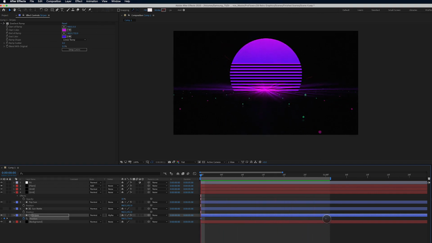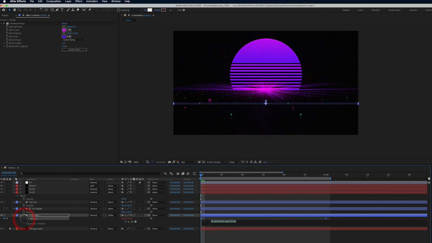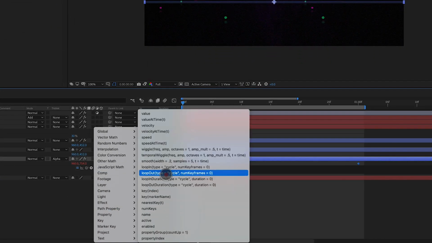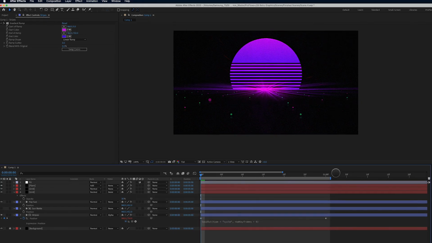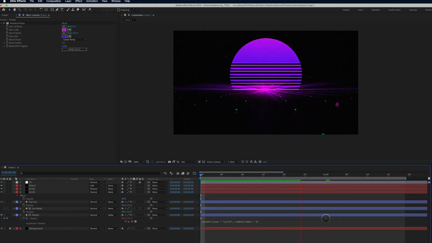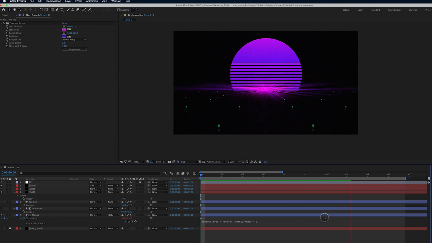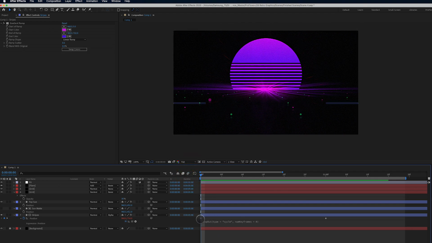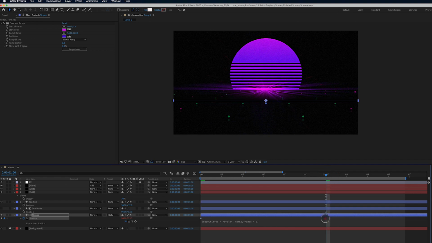And then we're also going to add an expression here, Alt or Option click. We're going to go property loop out. And that's just going to say, hey, just keep repeating this movement when you go past this point. So we don't have to add any more keyframes, but it's able to loop at this point. But for whatever reason, this thing is still slightly screwed up. So we're going to make it go up a little bit more.